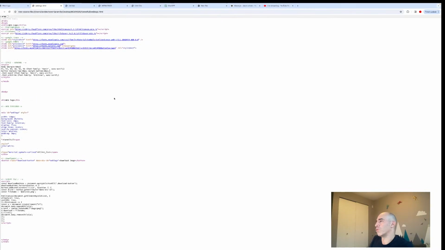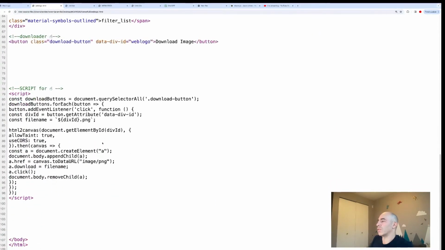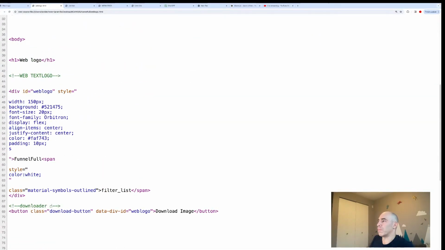How do you create these logos, you might ask. Well, you go to the page source. You can edit this HTML in your editor. This part, you give the properties to your logo in CSS, and you can even take this div, web logo all together, and apply it. So the logo will be this whole thing, all in CSS. You don't need an image for that.